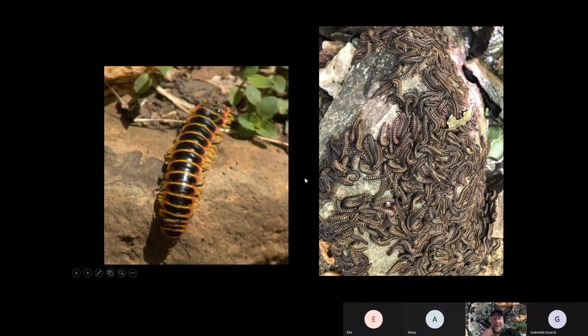I like millipedes because they're a fun critter to pick up. They don't have fangs or piercing mouth parts like centipedes do. They are herbivores and they eat plants. One of the defenses a lot of these flat-backed millipedes have is that they can exude poisons, things that can make them distasteful and make you sick. And there is a type of millipede that can actually exude cyanide, which is a really bad poison.